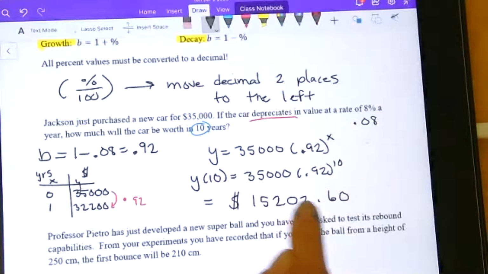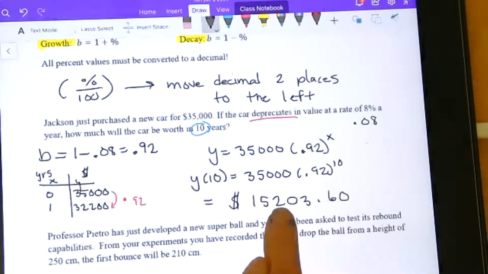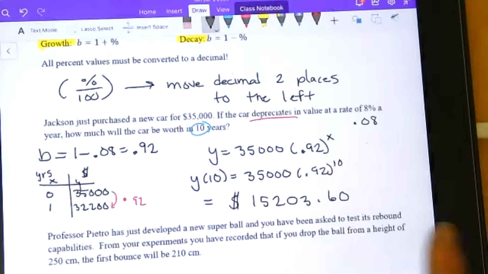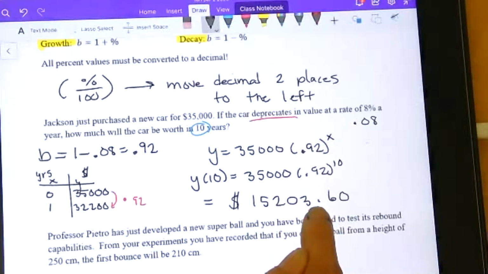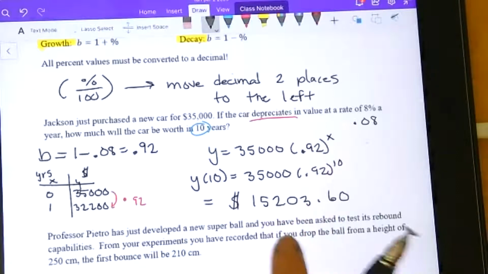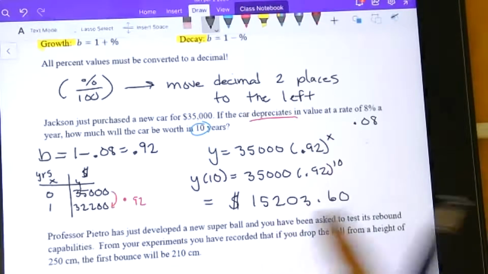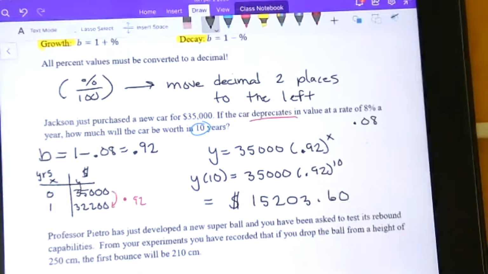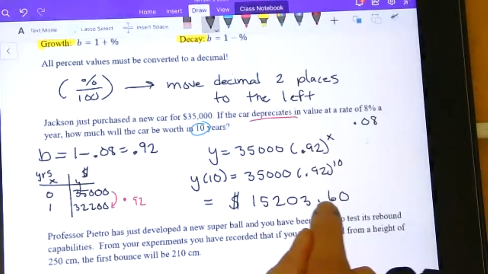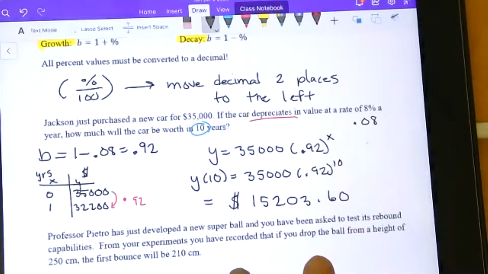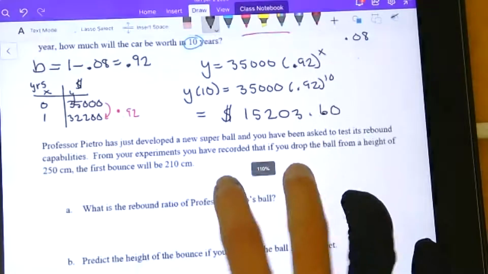Which would also make sense for the car because, if you were going to put your car on Craigslist to sell it, you probably would not put that price because that looks kind of funny. So most people would sell their car for, hey, I'll sell it for $15,200. Or maybe if you want to sell it even quicker, you lower the price, maybe to the nearest thousands, and just say 15,000. Okay? Technically, this is the accurate estimate all the way out to dollars and cents.